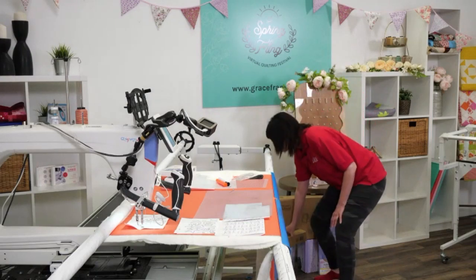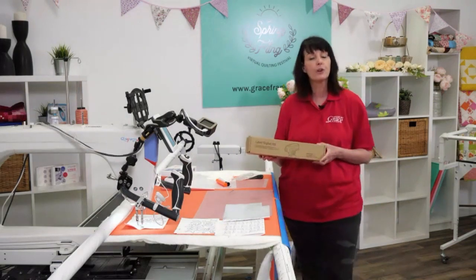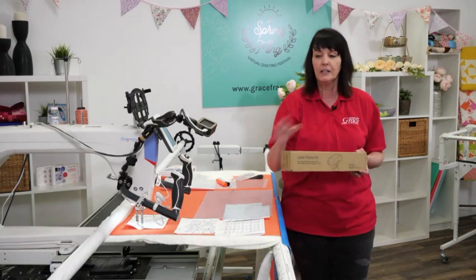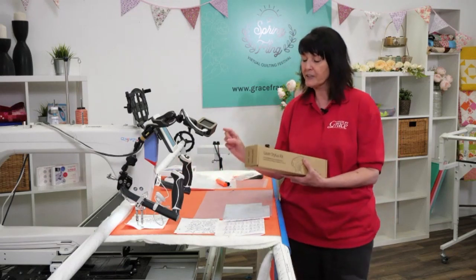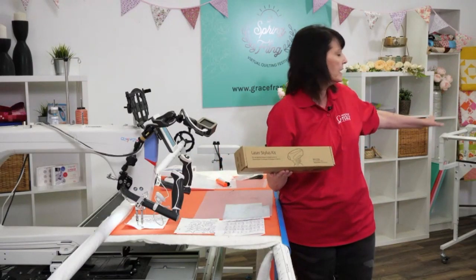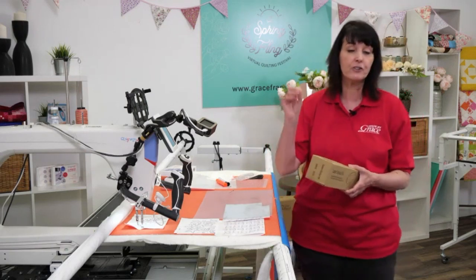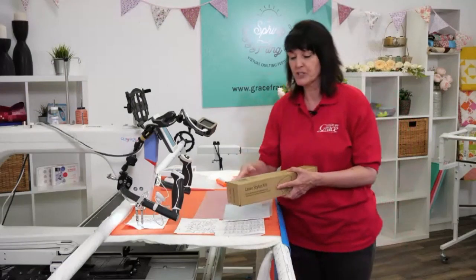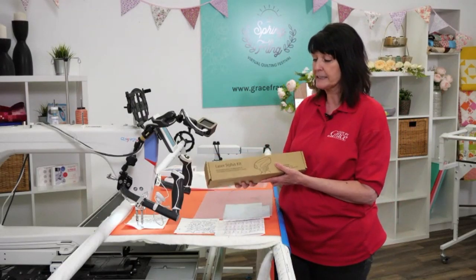So anyway, the lasers are different from the rolling frame, from the domestic machine to the Unique machines. The laser that you would purchase with your hoop frame runs on batteries and works really well, and you can mount it on the front or the back of your machine or frame. All right, this laser is the Laser Stylus Kit.